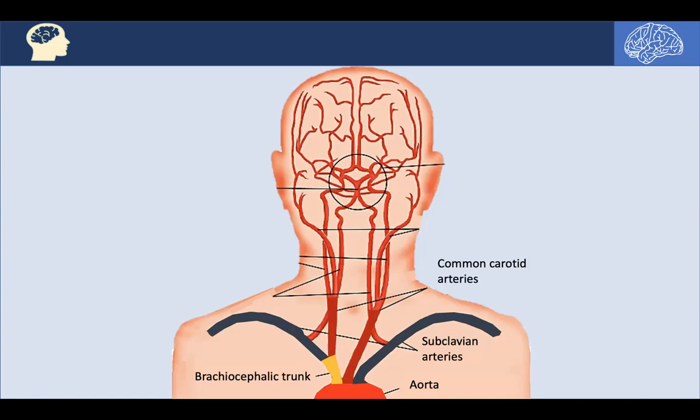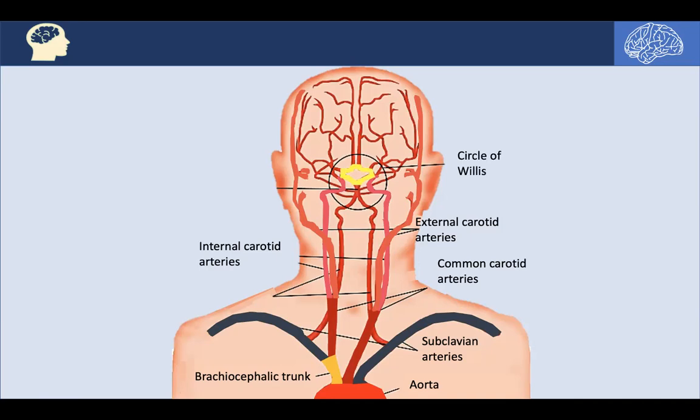from the aortic arch. The common carotid artery bifurcates at the C3-C4 vertebral level into the internal carotid artery, which runs deep inside the skull to supply the brain and the eye, and that will contribute to the anterior part of the circle of Willis, and the external carotid artery, which runs outside the skull to supply the head and neck structures.